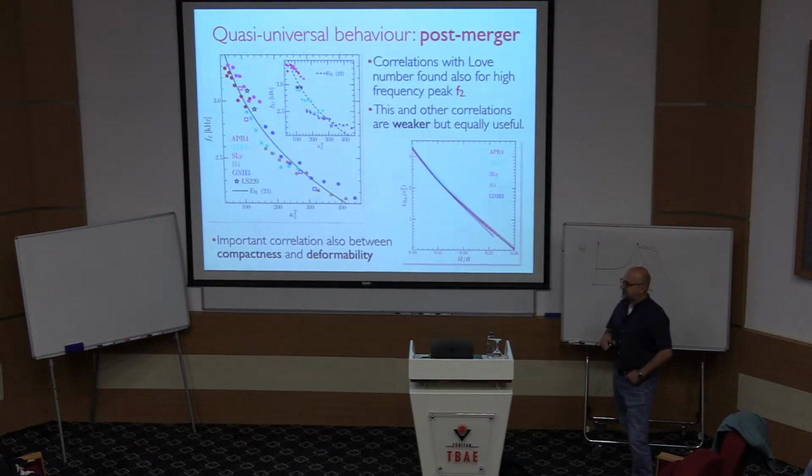Okay? So this is just a glimpse on a very active area of research that goes into looking at the post-merger signal to learn something about the equation of state. There have been a number of works that have worked out the precision at which you will learn, you can measure the radius if you see these peaks. And we have worked on this, and we found out that if we are lucky with about 20 detections, we can measure the radius with a precision of less than 1 kilometer. Now, this is an interesting result, but it also shows you how a theoretician is an incurable optimist.